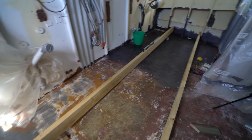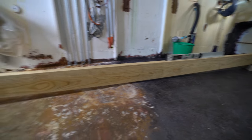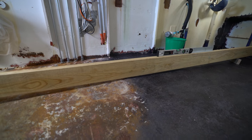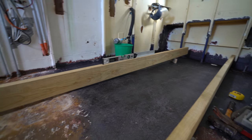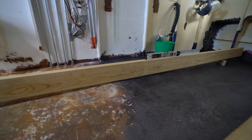So this beam on the left hand side here is the frontmost beam on the plinth for our main bench. If I get down low here, where that colour change on the floor is, that's roughly the centre line of the boat. We need to transfer the curve of the deck into that timber. So we've levelled this beam up, as you can see, with a block of wood, one at that end and then one down this end. The beam's sitting level, and what we need to do is transfer that curve in.